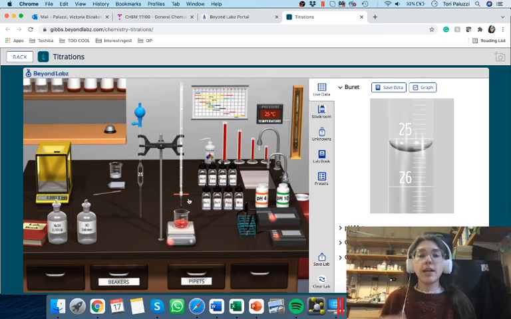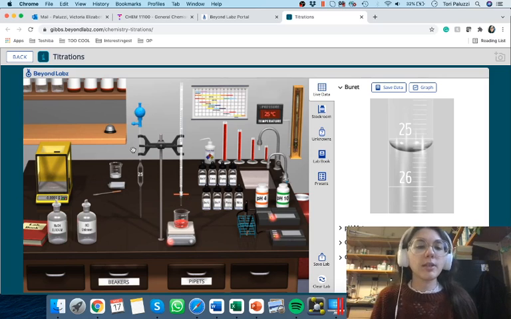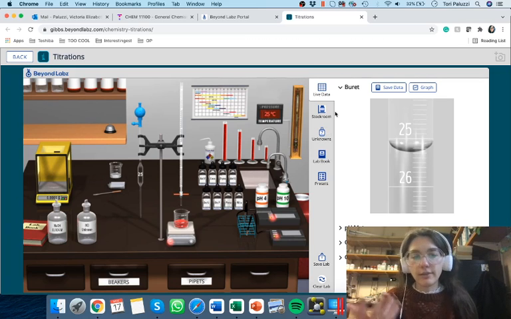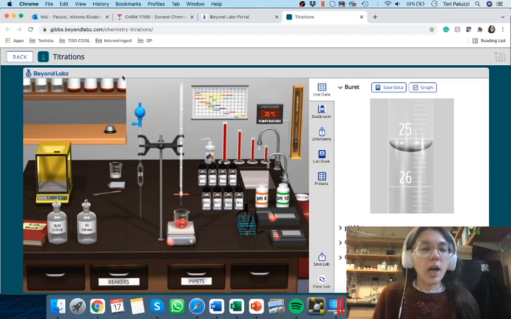It's pretty straightforward. Again, if the pipette is being a jerk to you like it was to me, you can always use the graduated cylinders. I think that's a nice little backup trick. Remember to load the unknown first before loading in your HCl, because if you pick it from the stock room, then you're going to have to clear your bench and do everything over again. Yep, so that should be it for the BeyondLabz section.